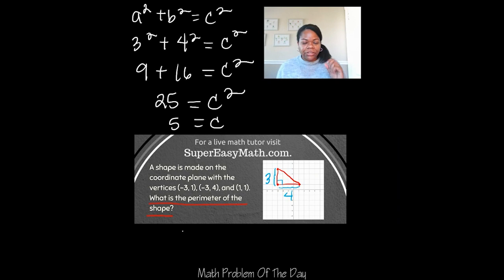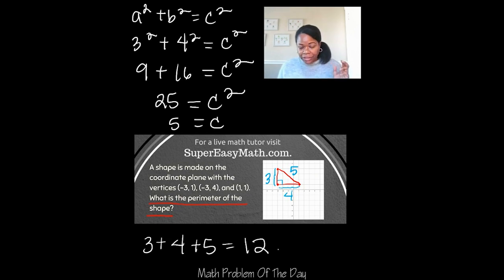Now, see, it's so easy to just stop at that stopping point of c equals 5 and think, ooh, that's my answer. But you actually forgot to consider what they were asking. They asked, what's the perimeter of the shape? That means I need to add up all the sides of the shape. So all I did now was calculate that this last side is 5. So with that information, I can add the 3 plus the 4 plus the 5 and get 12.